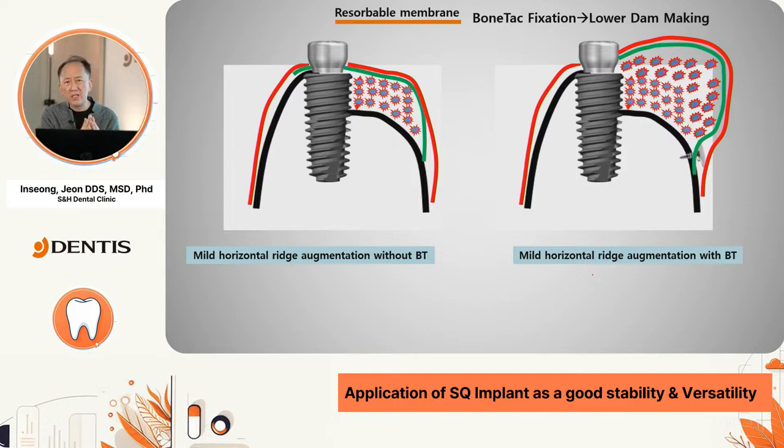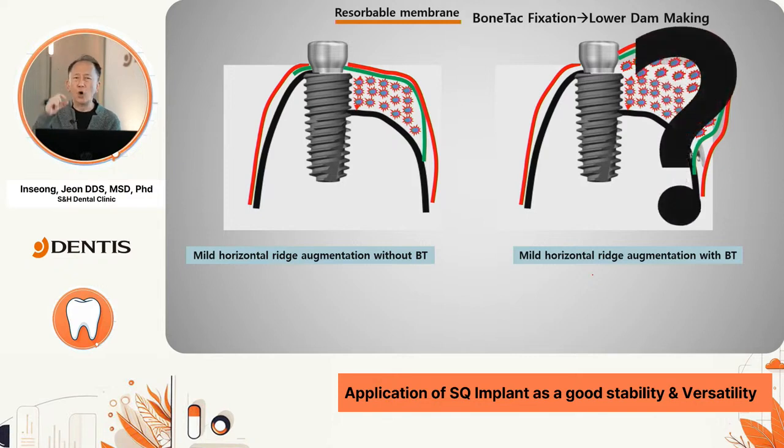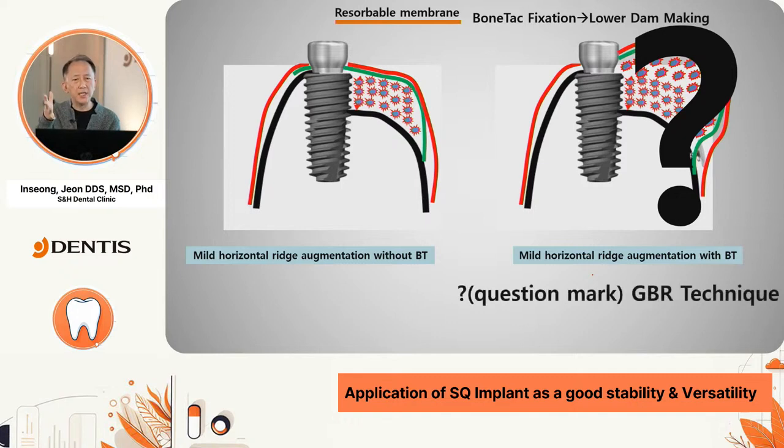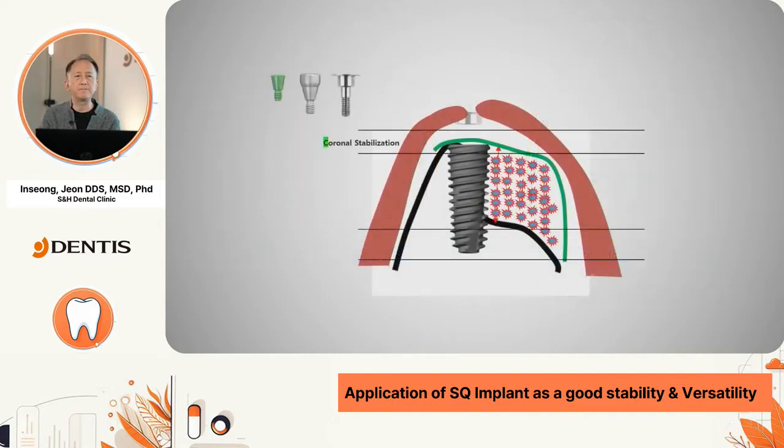Nowadays, horizontal ridge augmentation never uses non-resorbable membrane. Horizontal ridge augmentation, 99% resorbable membrane is okay. When do you use non-resorbable membrane? Only one: the vertical ridge augmentation. I just call this the question mark technique. Just the contour increase by the healing cap with the resorbable membrane. Of course, this is the aesthetic area. This is the very simple and highly predictable technique here.